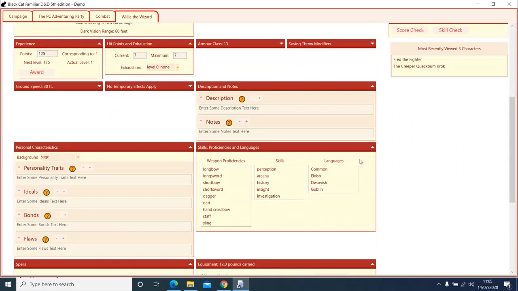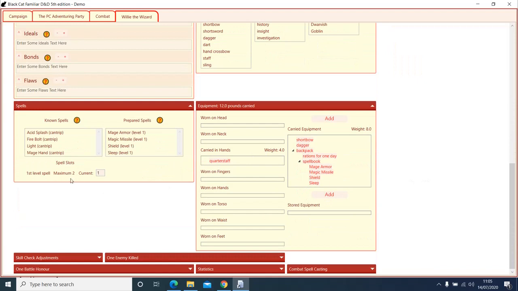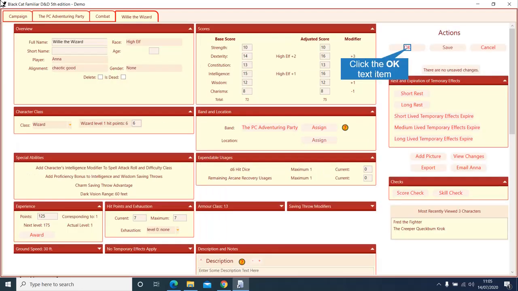And spells down here, first level spells, he burnt both his spells, but they're now back up to 1. So he spent 1 spell on Magic Missile, 1 spell on Shield. First level spells are now back up to 1. Okay, so let's close that.